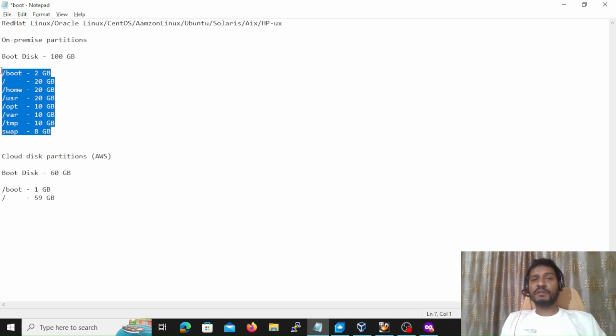Example, C drive is dedicated only to the operating system. D drive, for example, you created with 50 GB in Windows. That D drive will be used for some videos, and next you created E drive, maybe for audio, for storing some important files. Like that, how many drives can you create? C to G drives, right, in Windows. The same way in Linux also, you can divide your physical disk into multiple pieces.